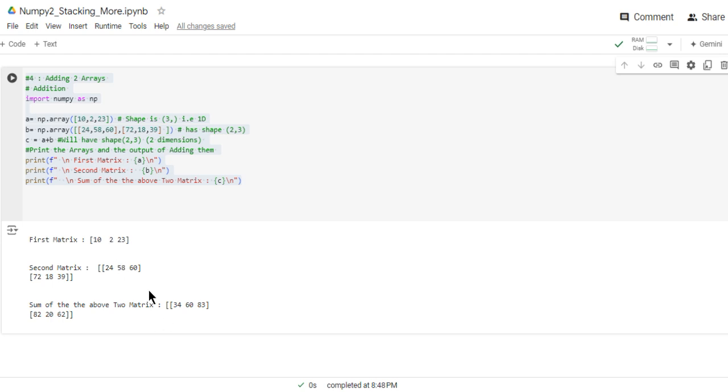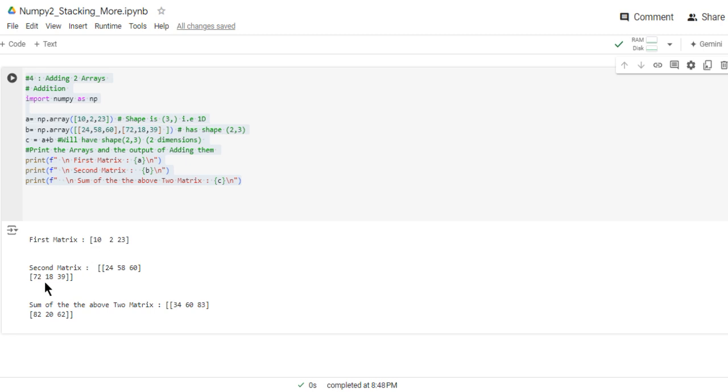So how is this going? You can see the first element in the first matrix is 10 and in the second it's 24. So 10 plus 24, the first element adds up to the first one and we see the output as 34. Next we got the second element as 2, and in the second matrix the second element is 58. So to sum them up we get 60, and so on for the third one we got 83.